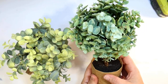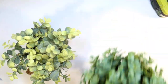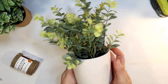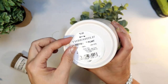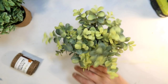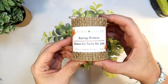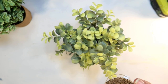This is a little topiary that I picked up maybe a few months ago at the Target Dollar Spot. It's in a brown paper bag pot. I think that's going to be perfect for one of the shelves. Then this is a little boxwood plant from Target. They have these little plants at Target for $5, not at the Target Dollar Spot, back in their regular home decor section, but they're so inexpensive and they're really nice.